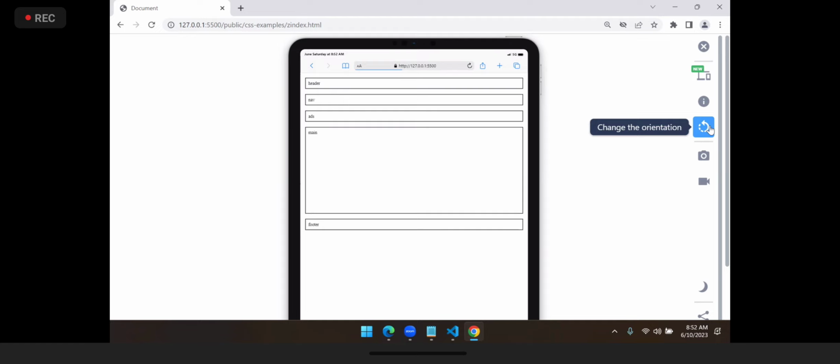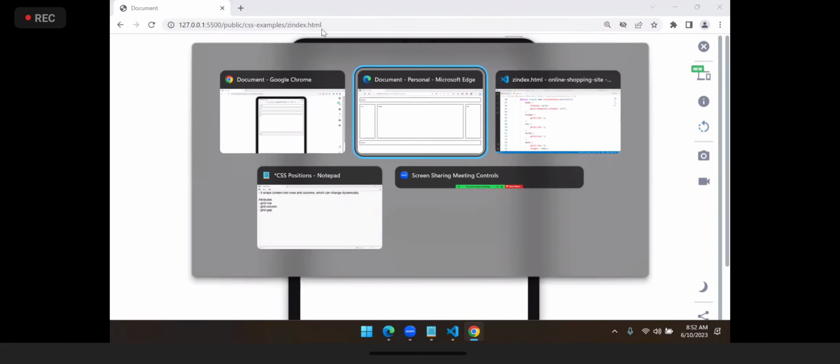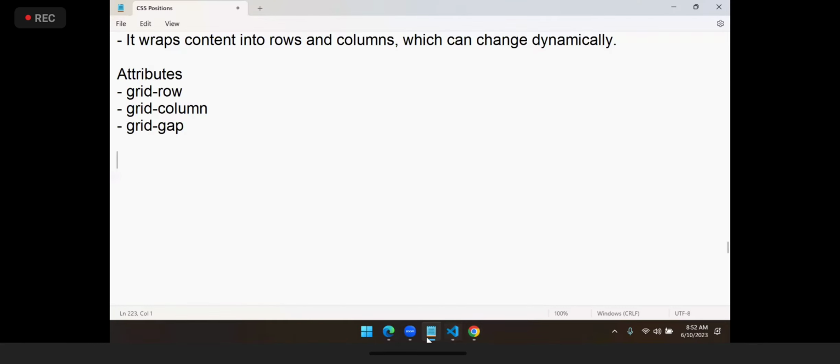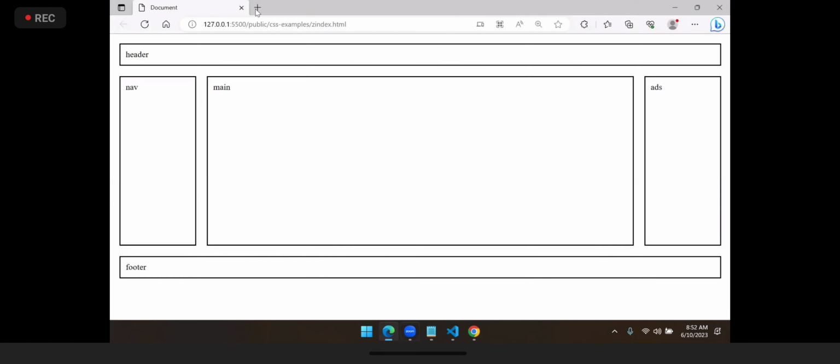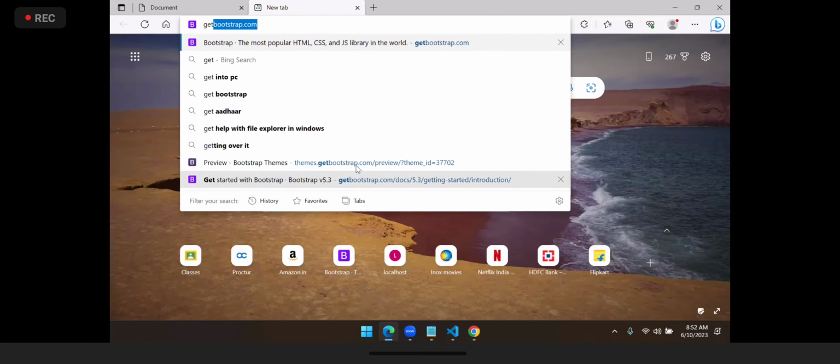We have to change orientation. I will show one sample template later. Once we finish all this, we will see one sample template, because if you have observed, on the Get Bootstrap website, this is the shopper template theme.